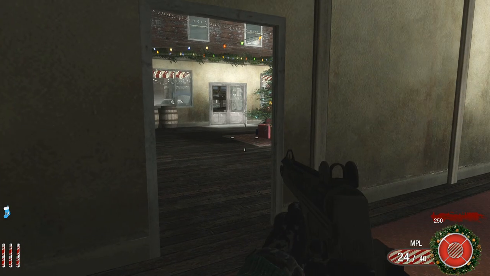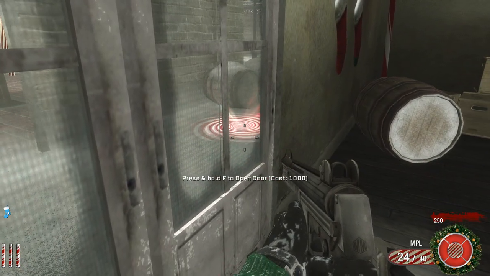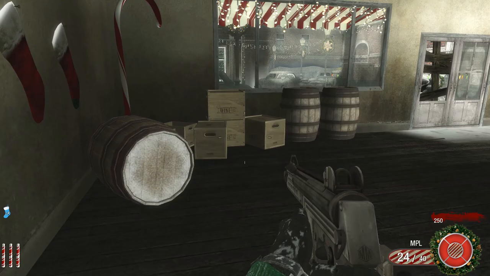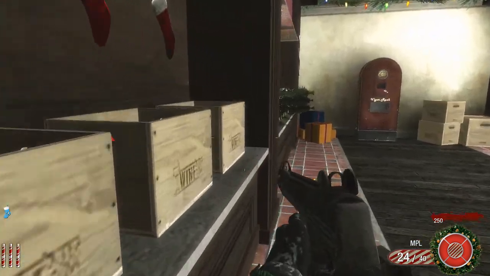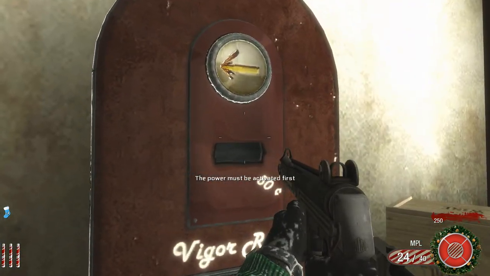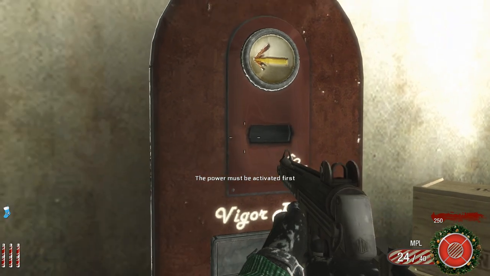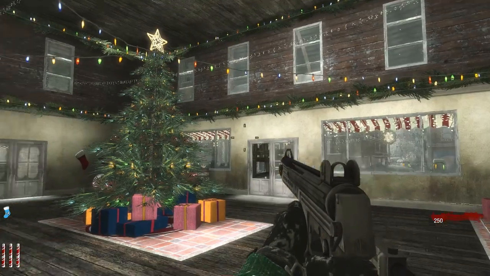Press and hold F to activate breaker. Whoa, what are those spirals on the ground? Vigor Rush. I think that's like stopping power. Whoa. What the heck? What? There's an earthquake going on.